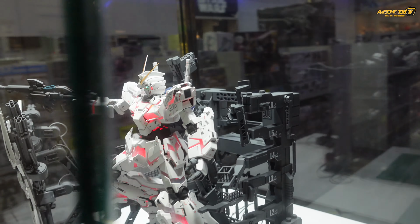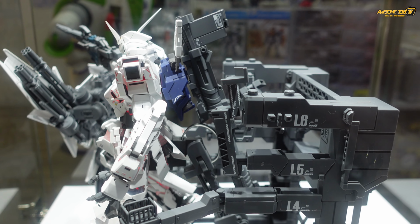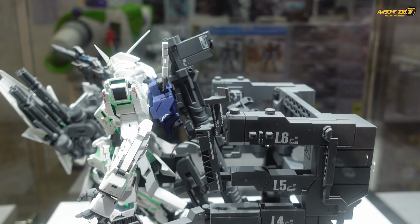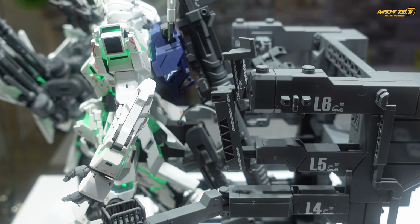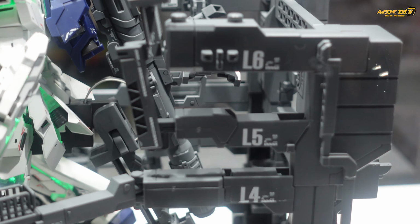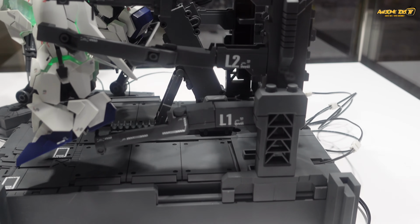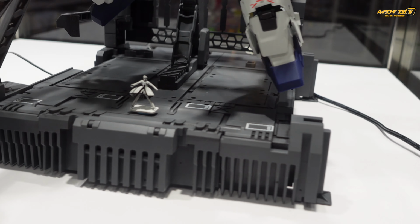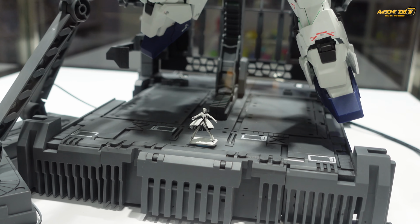Now let's look at the side. If you look at the side here, you can see the cage that comes with the MGEX Unicorn, as well as the bazooka weapon. At the end there, let me zoom in a little bit for you guys. You can see there's a cable right behind the Unicorn itself. There are some decals on the cage as well, L6, L5, L4, and there you go. There is, of course, a small miniature pilot right up in front, but I can't really zoom in that far. I'm not sure who that is, but that's the guy there.